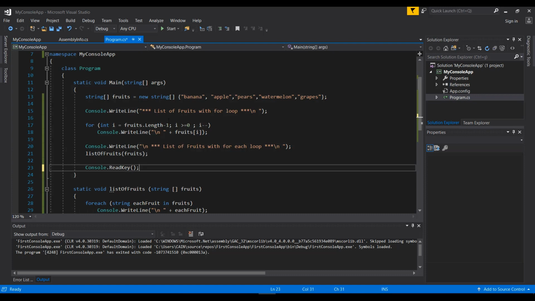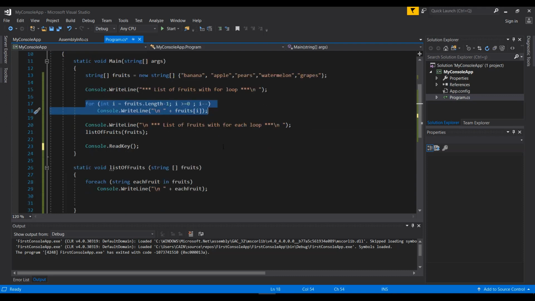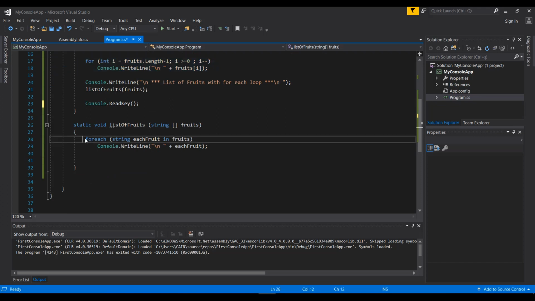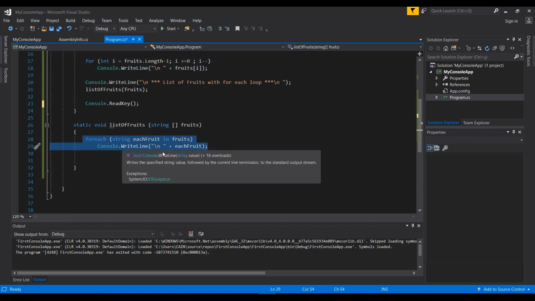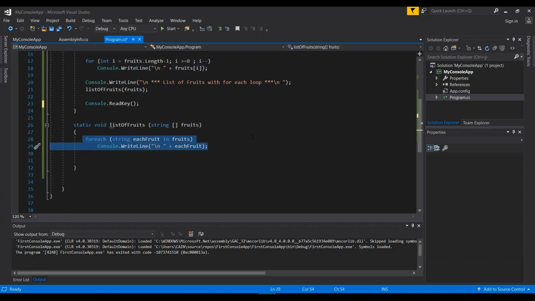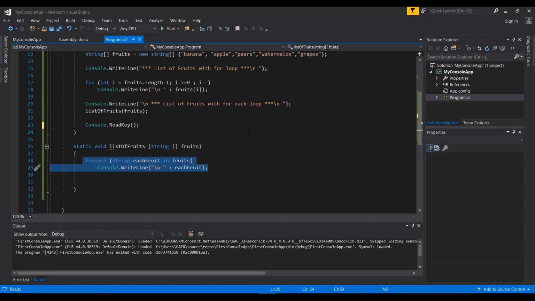But basically what you need to understand is C# supports some very easily accessible ways, such as, instead of going to the overcomplicated fruits length minus 1, greater than 0, and so forth, you can actually use the for each loop in the same way to show the fruits in reverse order if you want.